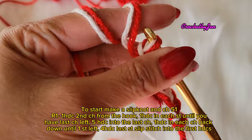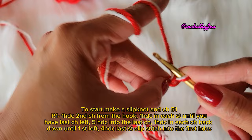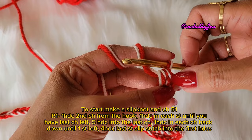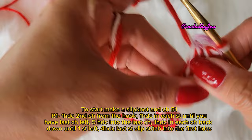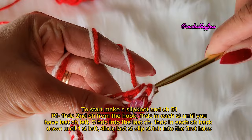Make 1 half double crochet in the second chain from the hook. To make a half double crochet, yarn over, insert your hook, yarn over, pull up the loop, yarn over, pull through 3 loops, and insert your stitch marker into this first half double crochet. Continue making a half double crochet until you have 1 chain left.